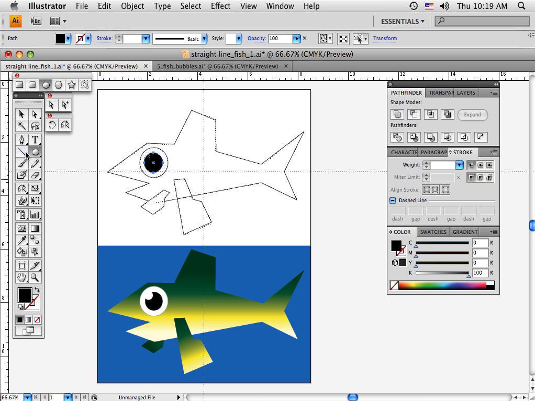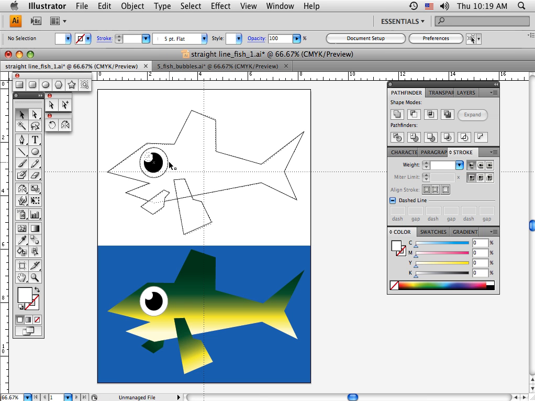Now the fish eye is pretty large, so it can see underwater where there's dim light. Okay, the last thing is that little white circle out on the edge here, and I'm going to change my fill to white, and then I'm going to take my circle tool and go right out here to the edge of this, because it doesn't happen in the middle. The reflective round part is on the edge. Shift key and Option key to make a circle grow from the center out, and it's just a small one, and it kind of bites into the eye itself. See how that bites in there? So that it's on the edge of the pupil, and that's that reflective light.